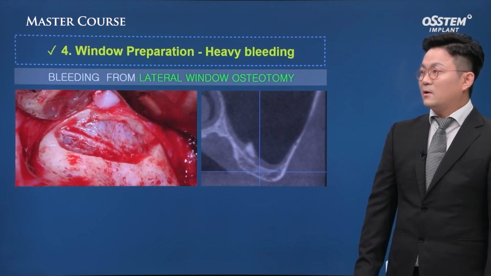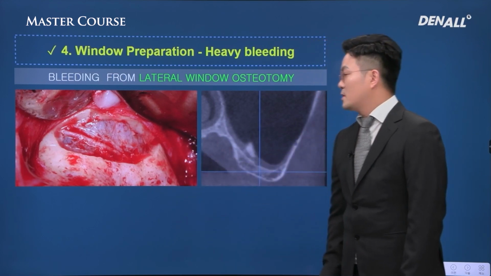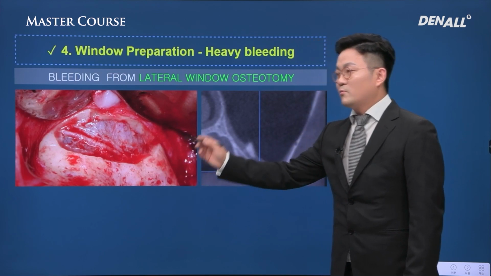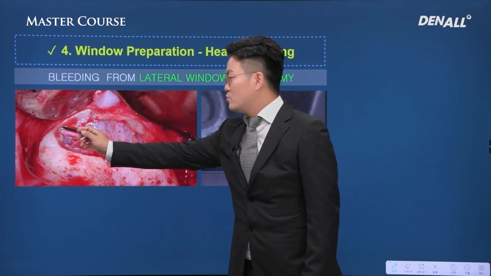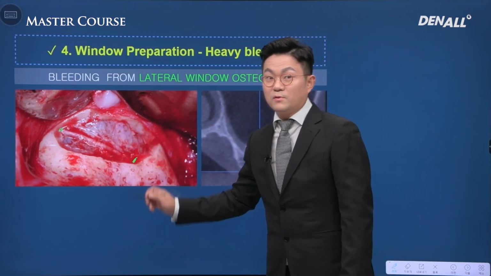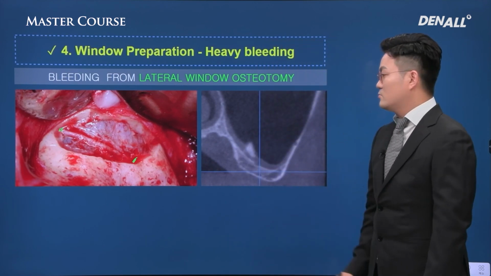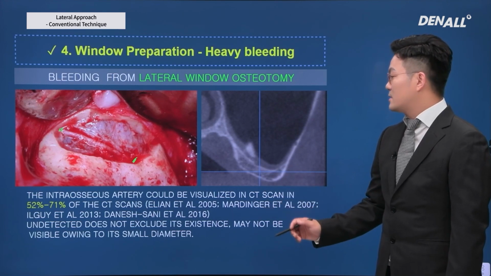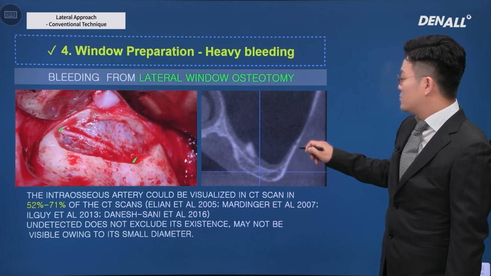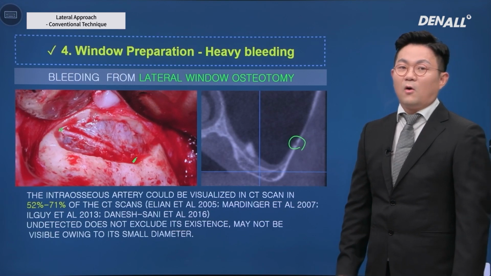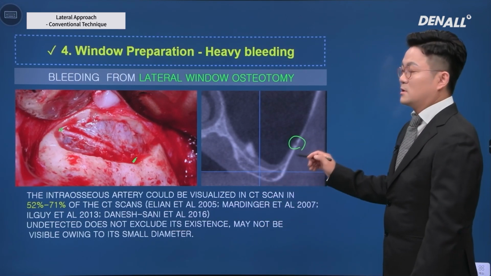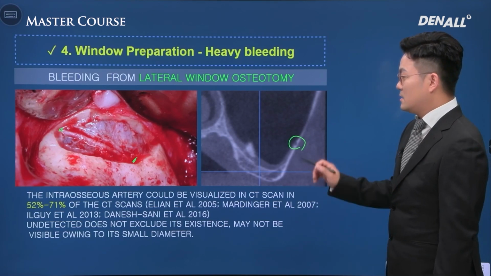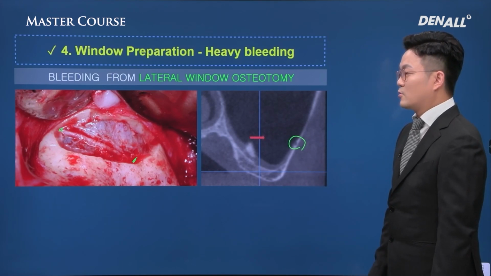And as I said before, there could be bleeding, and if there is bleeding, always make a window. When you make a window, this area that is inside could have a lot of bleeding, so you have to be mindful of that. Sometimes you can find everything on CT. So like this area, you have to see it keenly with your eye and see this could be a bleeding potential, so avoid this area. You have to be mindful of these possibilities always.